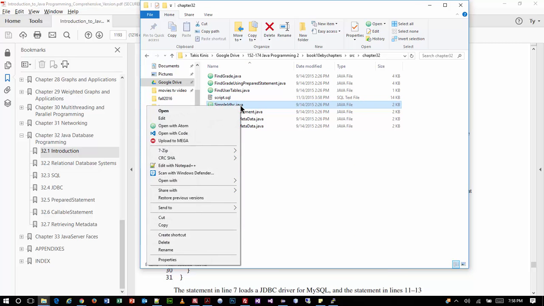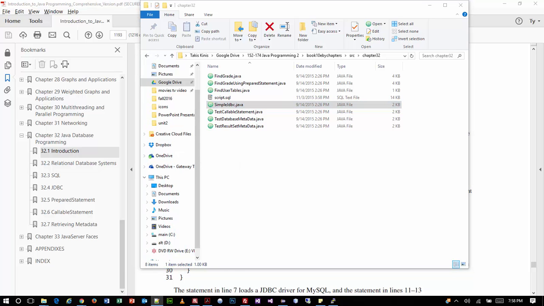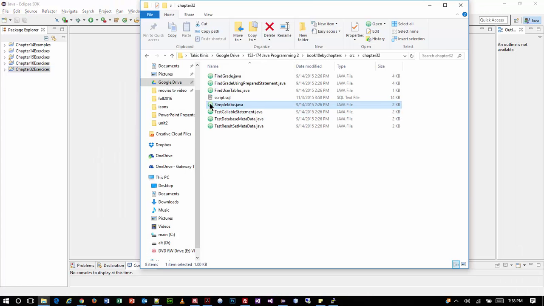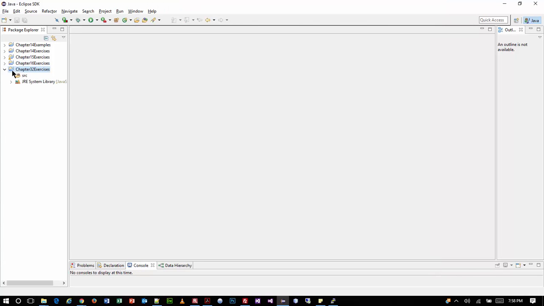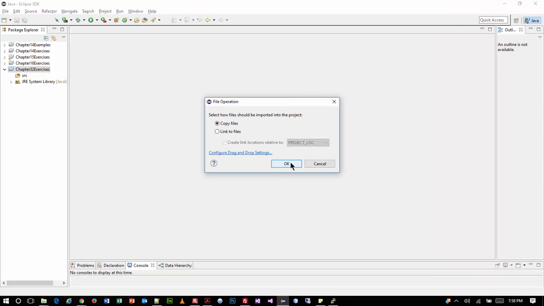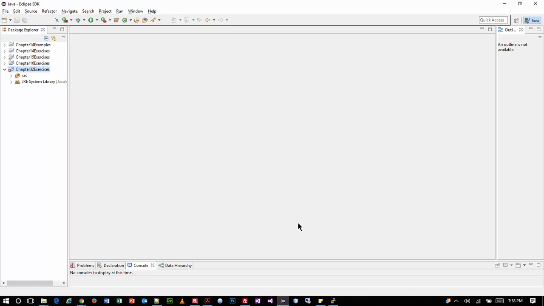So what I'm going to do is open this up. Oh, wait, I didn't want to do that. I'm going to pull this right into Eclipse. So I'm just going to grab this, hover over the Eclipse icon here. It cooperates. Hello? Nope, it doesn't want to do that. All right, apparently Eclipse won't let you do that, so I'm going to bring it up this way, and then I'm just going to drag it into chapter 32 here. So I'm just going to pull it over, drop it into the source folder. I'm going to copy the files. And then let's go ahead and open that file.